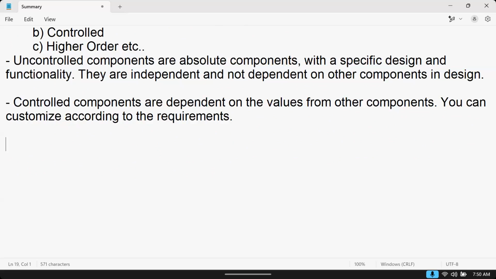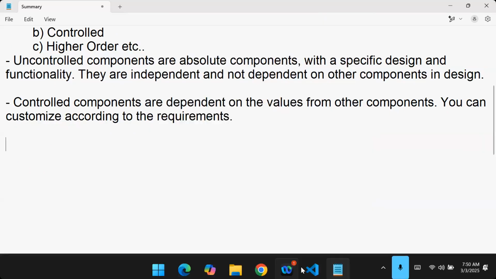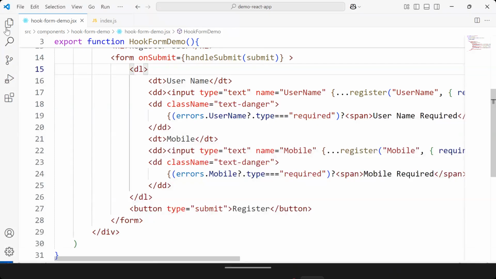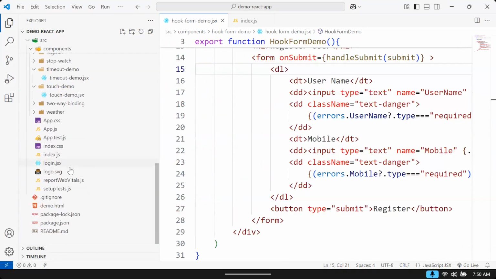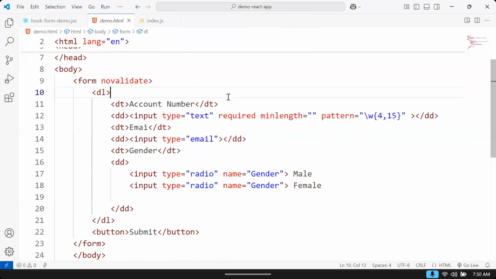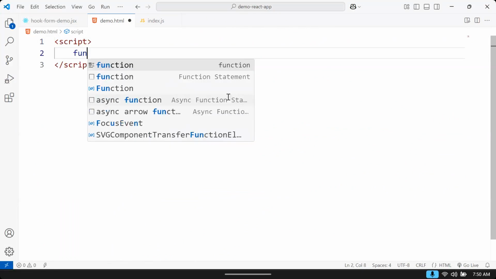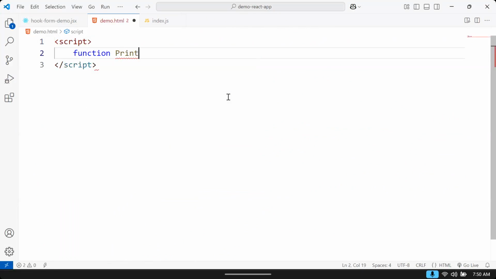For example, you learnt about functions, right? In JavaScript, you know about a function. Suppose we are writing a function, print numbers.